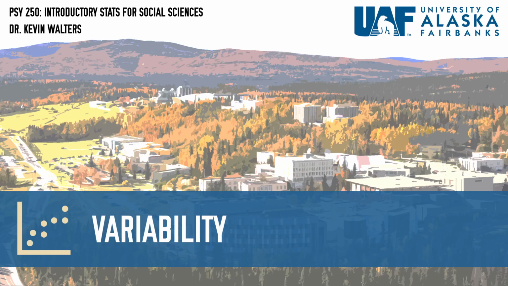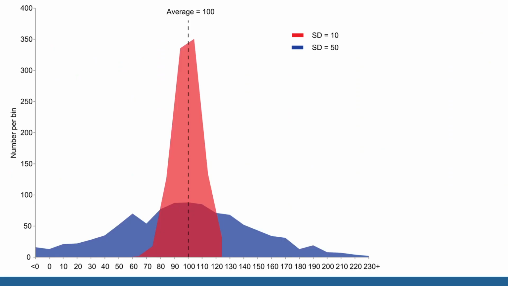Okay, welcome back. So in this video, we will now be talking about variability. Previously we've talked about central tendency, things like the mean, median, and the mode. And importantly, when we talk about things like the mean, that alone doesn't always accurately represent our data. As we already discussed, sometimes skew can affect our interpretation of the mean, or what the mean conveys or communicates about a distribution.